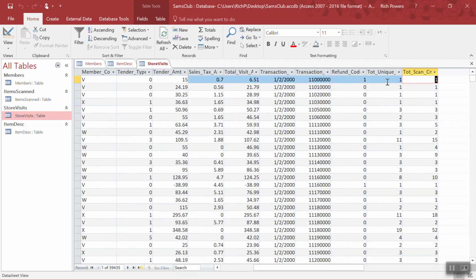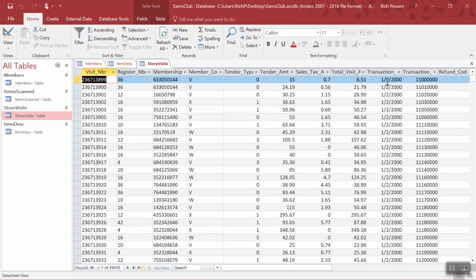Okay, scanned amount. So this gives us a breakdown of basically the activity that a particular member did on a particular date, and who had made payments. All right. So there's 40,000 records. So we recorded 40,000 activities.